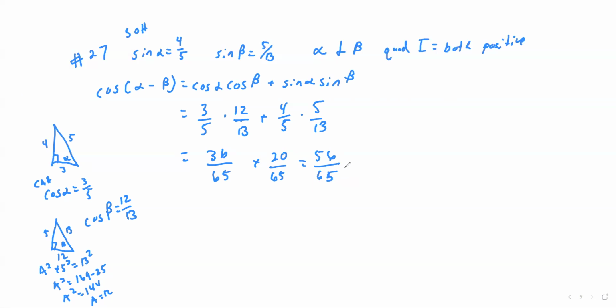65. There we go. All right. And then reduce, obviously, if you can. Typically, if you could reduce, you would reduce at this stage here, but reduce if you can. All right. So let's look at some different types of problems. Again, I want to give you a good example of each one.